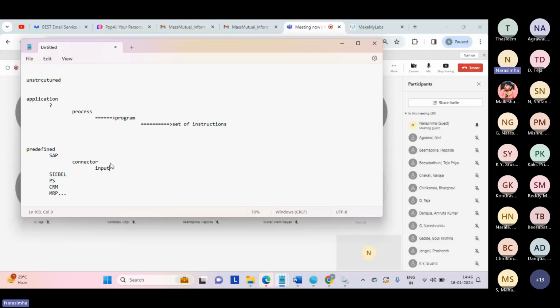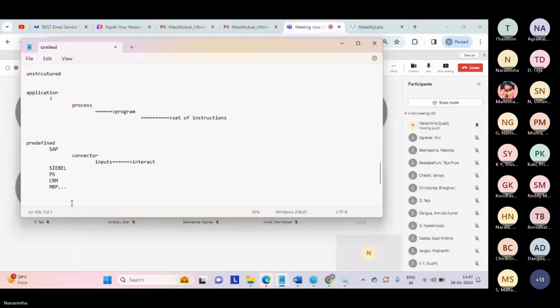Then provide one or more inputs to this connector so that we can interact with SAP and pull the data corresponding to the relevant module. That's how we take care of a predefined application. Likewise, the same concept holds good for the rest of the applications that we can see over here. Clear, guys?